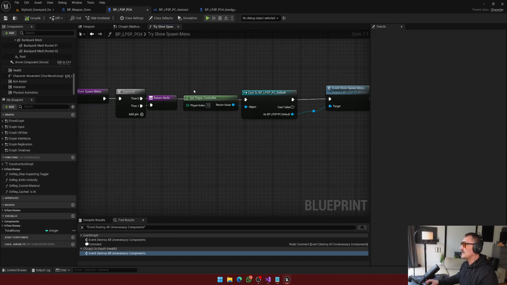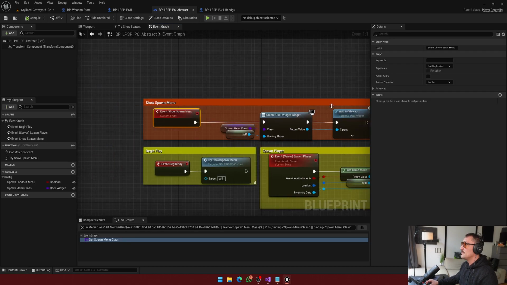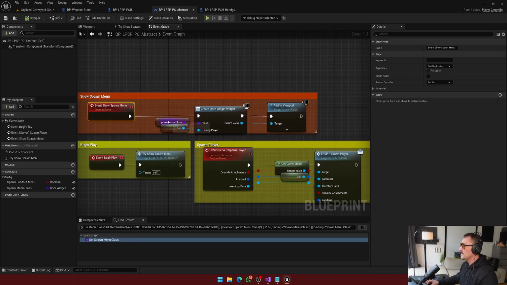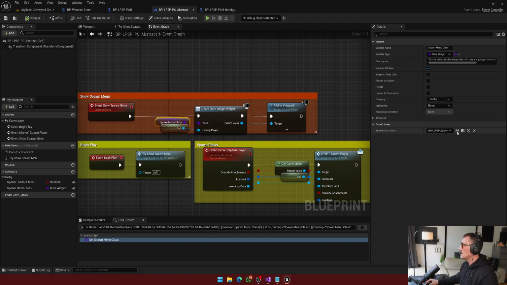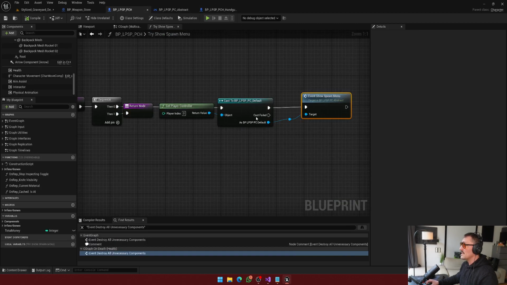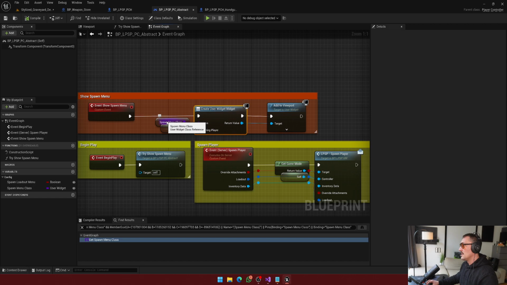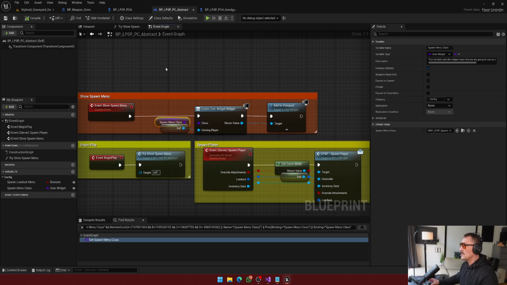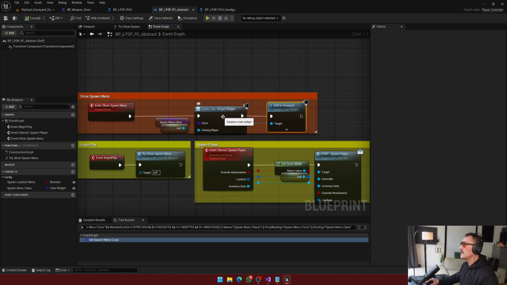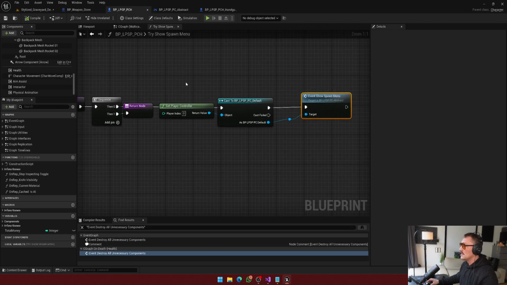So they attach the menu to the screen, the user widget that is stored in this variable. So I'm fine with calling that, but I need to somehow change what spawn menu class is referenced here, so I am able to spawn or attach to viewport my own widget class for the death event.